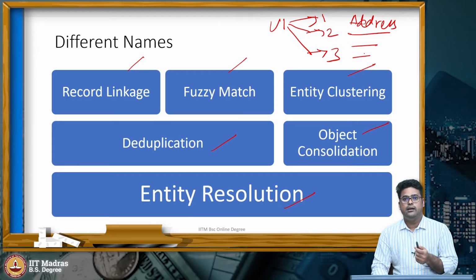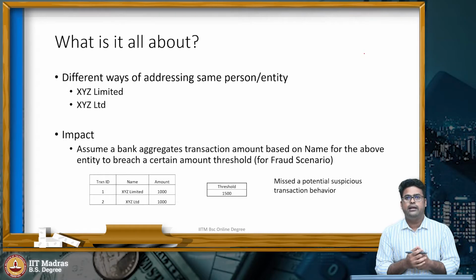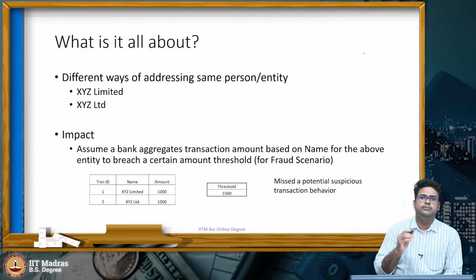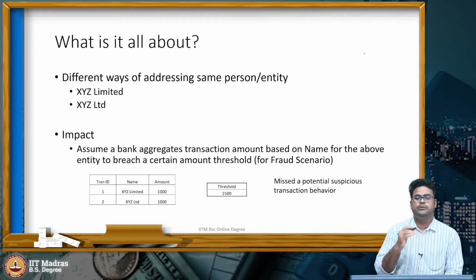So that is one of the serious impacts which duplicate entries of customers have in the digital space. Now let's see from a regulator's perspective how it impacts. Let's say for any fintech companies or banks, they keep a certain threshold beyond which a particular customer's transaction behavior might seem suspicious.